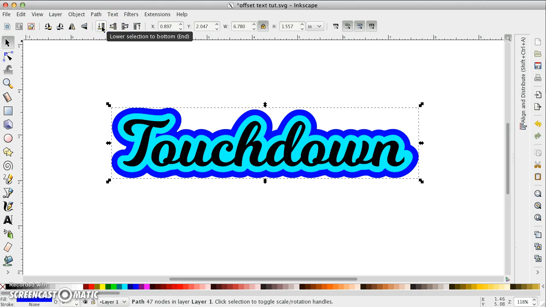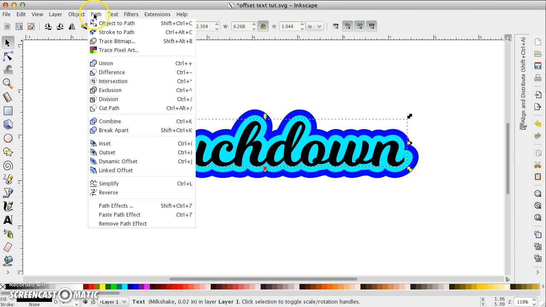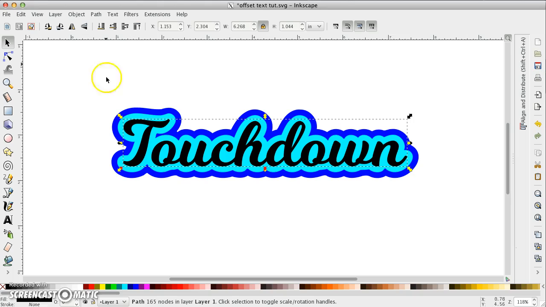And now we have our double outline, and we are almost ready to go, except that we need to remember that this inside is still text. Again, you want to remember to look at the info bar down at the bottom here. This is the greatest thing about Inkscape. It tells you what's going on, and it tells us that this is still text. So what I want to do is change this to a path, but I also want to weld it at the same time. So I'm going to go to Path, Union, and you'll see that that changes to a path. And then you can check these other two outlines and see that they are paths.